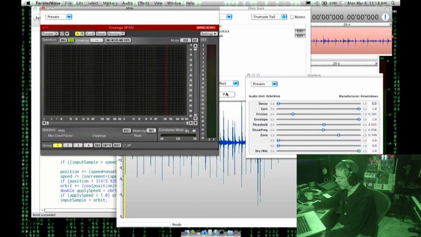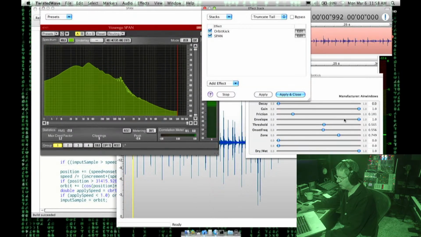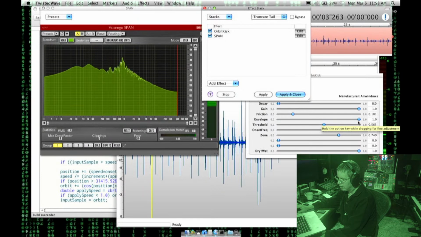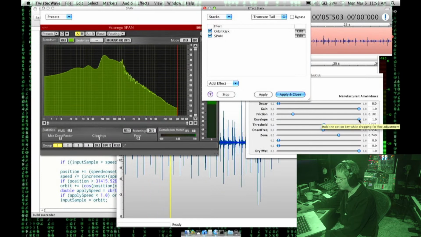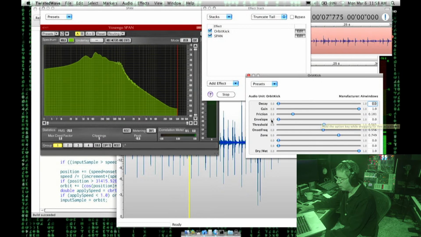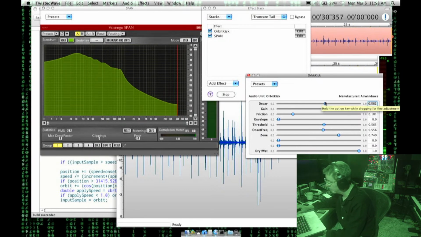Back into the breach. Hi, Orbit Kick. How you doing? That's a little lower than 100 hertz, but I'll allow it. I could flip this, have this be the slowness of the fall off.